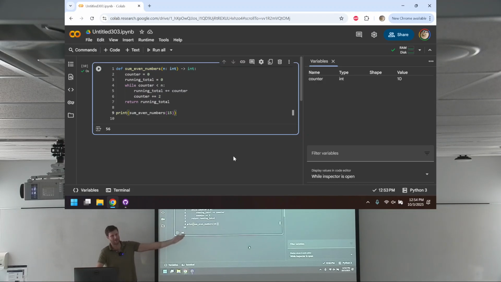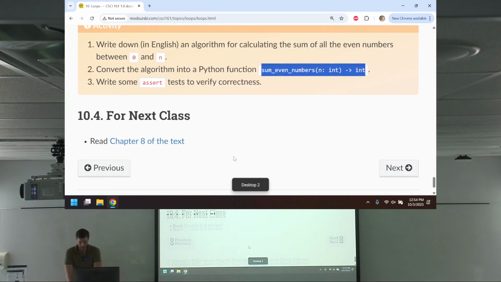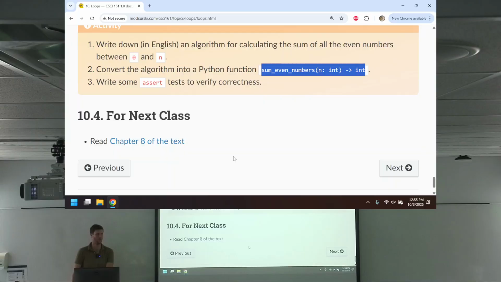Do we have any questions about this? If this was immediately obvious to you, fantastic. If it wasn't, this was tricky. It's not supposed to be. If you're new at this and this was immediately obvious, okay, good job, you're doing something right. But in general, if you're new at this, it shouldn't have come to you like that, right? Try it a little bit, we work through it together, you're fine. Don't think that you should have known how to do this immediately. No. Okay, any other questions about these while loops while we're here? Okay.